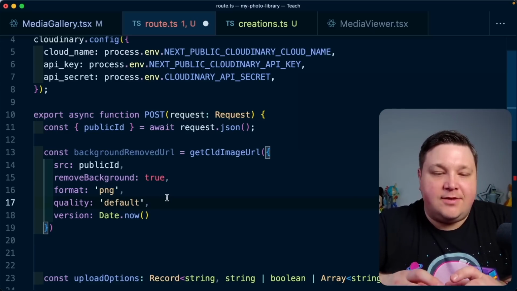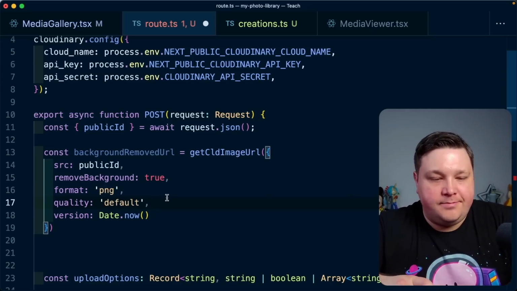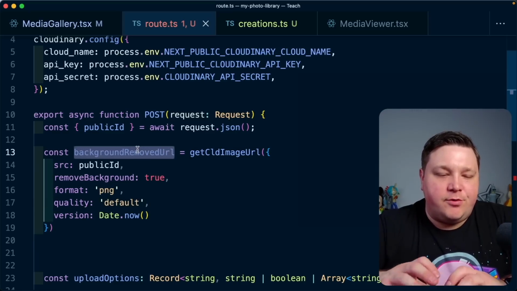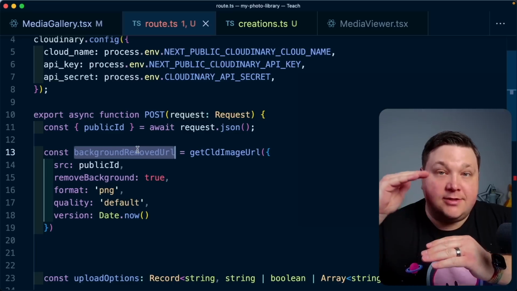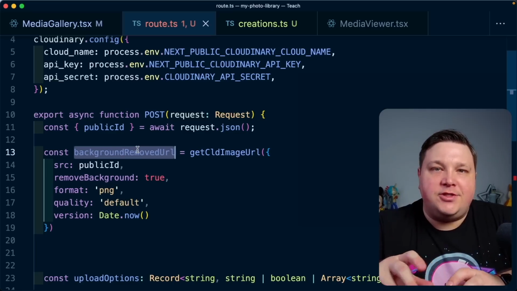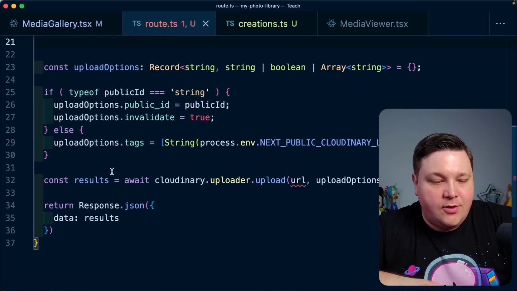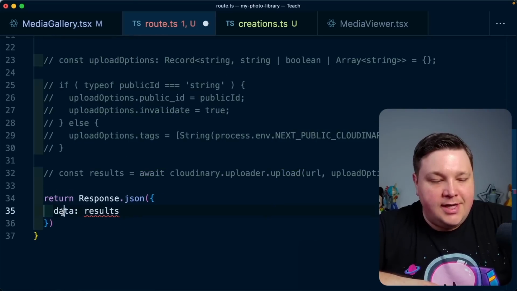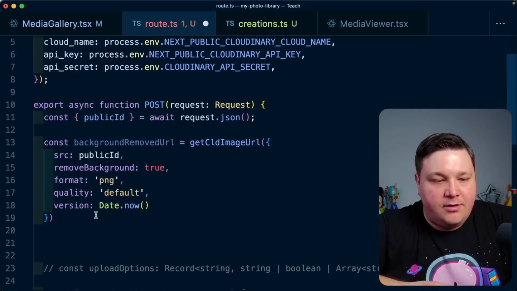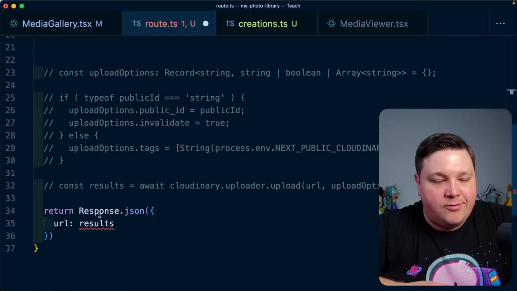It's just the fact that we're trying to get a unique version for that. But then, since we have this background removed URL, before we go forward and try to start to compose that image, let's test this out and just wire up the workflow so that we can actually see it happening in progress. So I'm going to go ahead and comment out this upload code, and then I'm going to simply pass back this URL as my background removed URL.